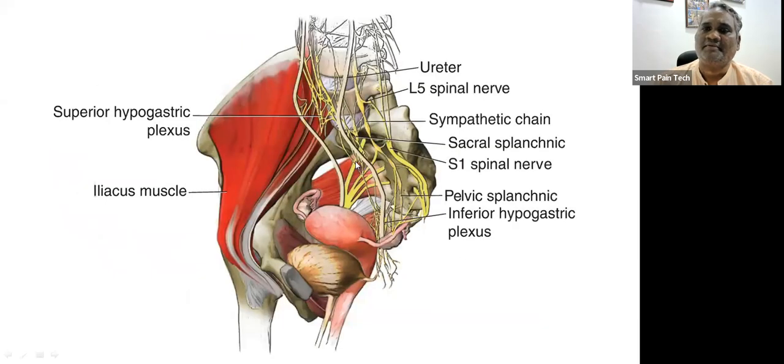Okay, so if you see from the lateral view, this is where your plexus is. It's a network of the nerves, and I will tell you, it is a very challenging procedure if you're doing it under fluoroscopy. USG guided is easy, but I don't do much USG. I always do it under fluoroscopy only. But it is a very challenging technique when you're doing it by fluoroscopy. We'll come to that.